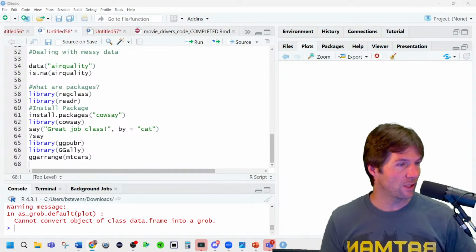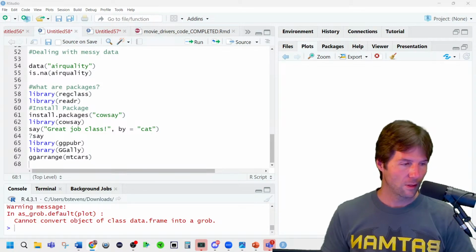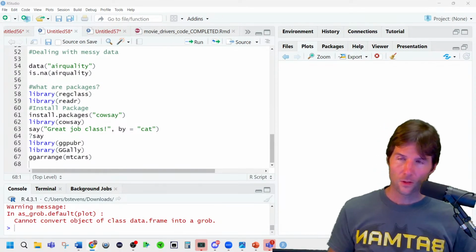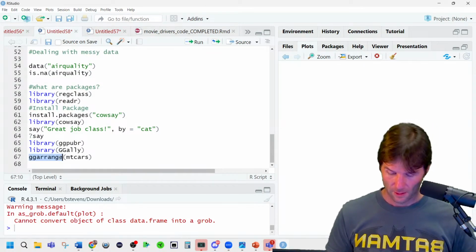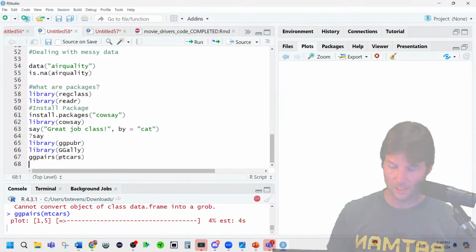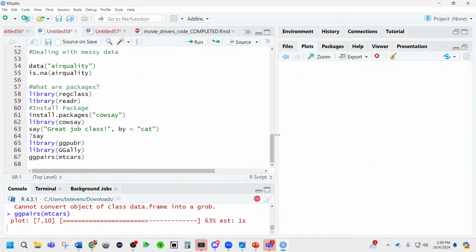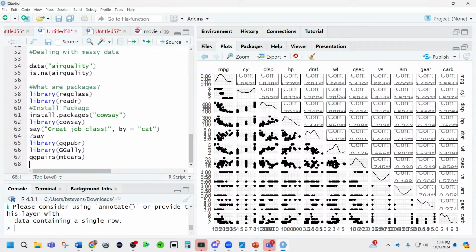So let me ask ChatGPT again, and remember, I believe there is a function in GGally that makes a ggplot of all the variables. What is it? Okay. So I'm looking for a function that I've forgotten for the moment, and it's ggpairs, that does all the graphics for me instantaneously. So this is going to do a visualization of every vector inside of mtcars, and it's a little bit much.